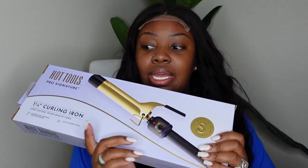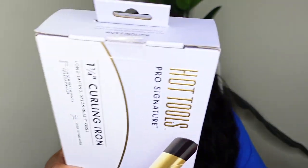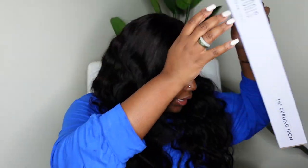I did pick up a new curling iron — new but old. I think I already have one of these in this size but mine are so dated, at least maybe almost 10 to 15 years old. So I did buy a brand new one from Target yesterday. For now let's go ahead and do the install process. I'm just gonna go ahead and add some music on top while we install and we're gonna come back and curl the hair together.